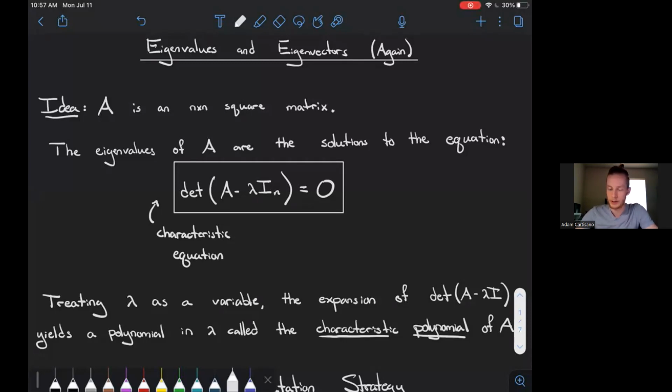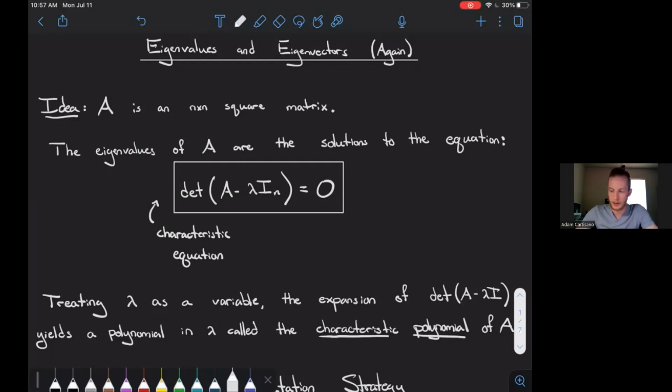So today we're covering section 4.3, where we're going to take what we learned in 4.1 about eigenvalues and eigenvectors, and combine that with our new tool called the determinant of an n by n matrix. What we'll do is compute eigenvalues and eigenvectors of different matrices and things like that.